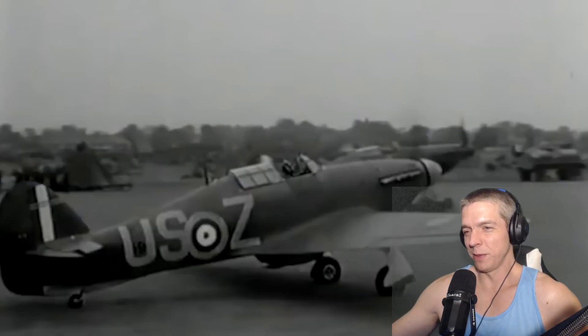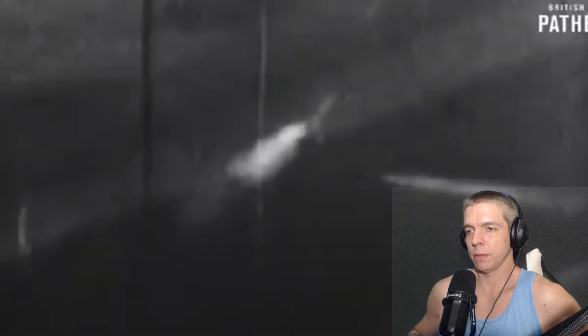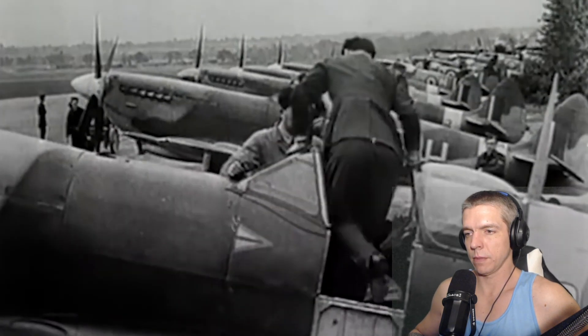Fast forward to July 1940. Douglas and Squadron 242 partake in the defense of Great Britain during the Battle of Britain — a period between July and October 1940 where the Germans essentially tried to bomb Great Britain every single day. During this time, Squadron 242 is credited with shooting down 62 enemies and only having four of their own shot down. Of those 62, four were shot down by Douglas Bader, bringing his career total to five — officially making him an ace fighter pilot. News outlets pick up the story and begin to portray Douglas as the hero of the Battle of Britain, essentially using him for pure propaganda: Great Britain has a legless fighter ace and he is helping to win the war against the Nazis.